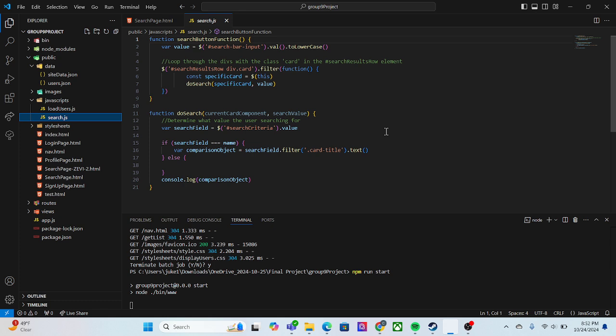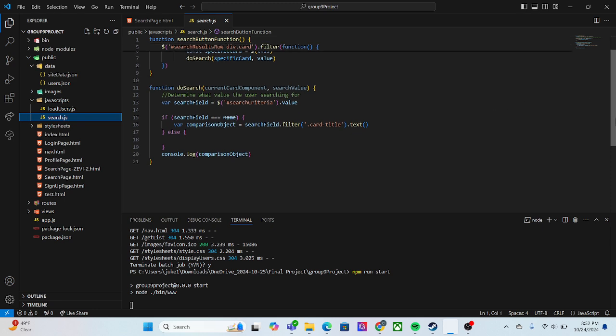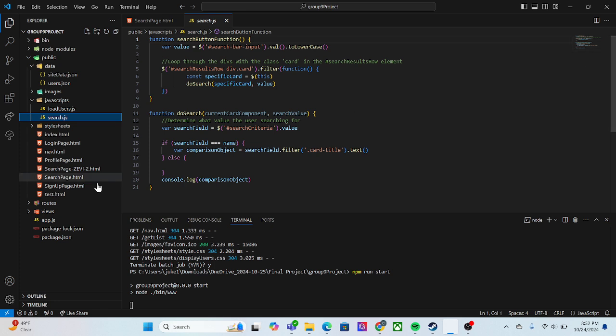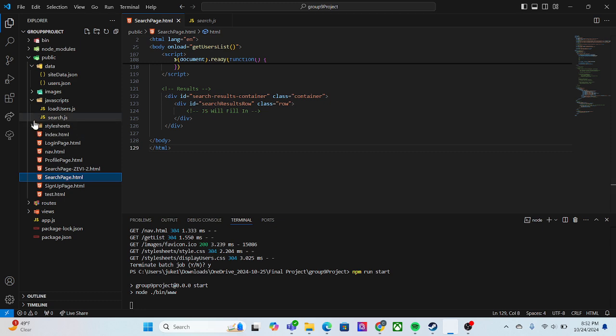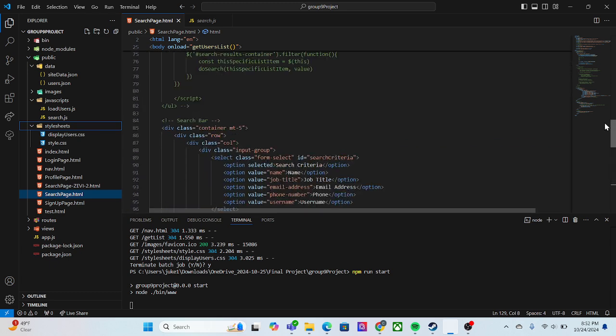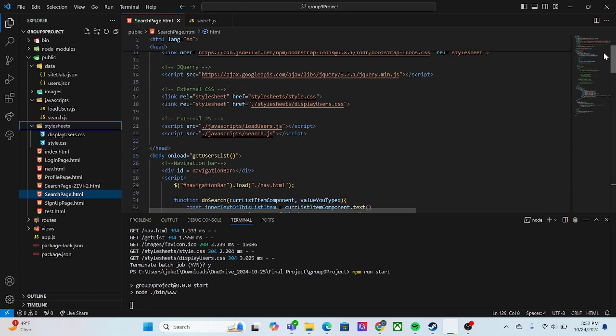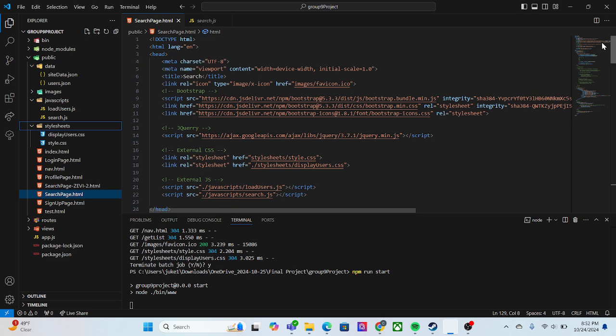And then we have the search JavaScript behavior for the search field and doSearch over here. And then what we finally have is the search page, in which all the activities happen through what the user will see.